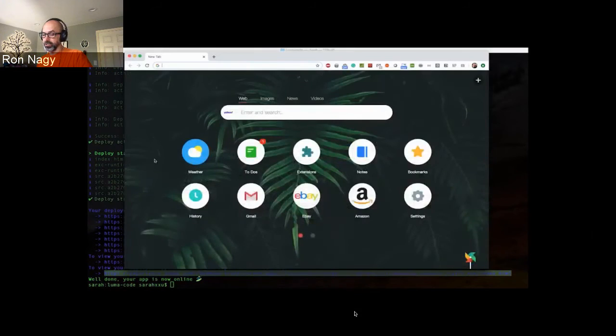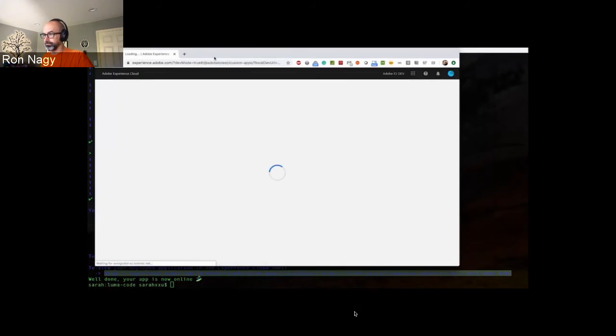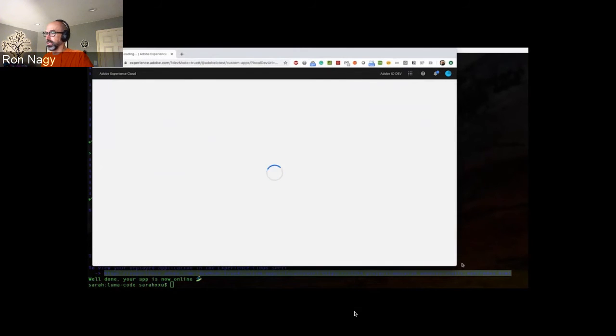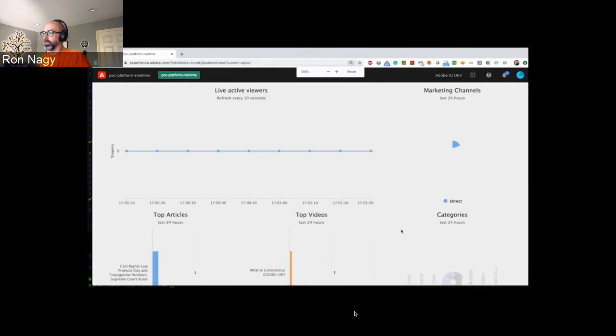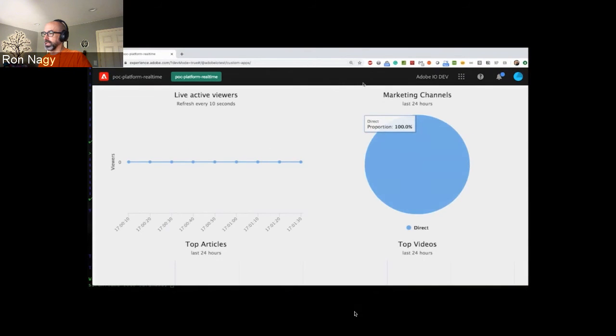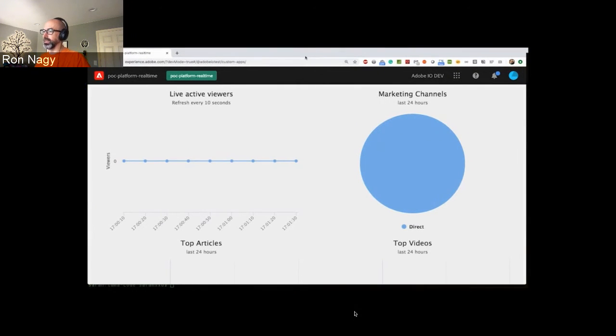I can click on this to open the deployed application in Experience Cloud UI. So there we go. What you're seeing here is there's certainly no information available right now in this view, because this relies on people hitting this news site that we have set up.